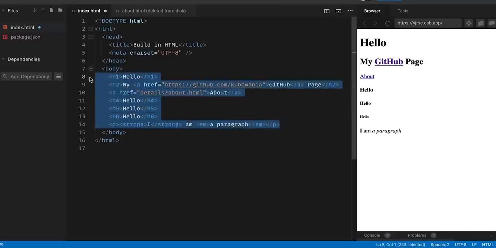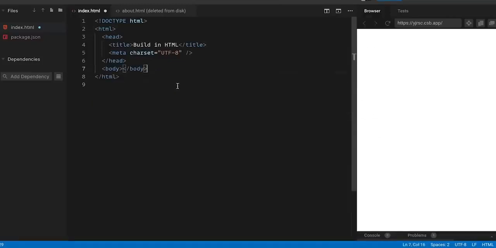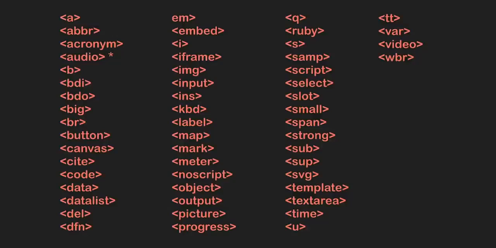I'm going to delete the text in here. So we're ready for the next section. So we have just learned about inline elements in HTML. If you are curious as to how many inline elements there are out there, here is a complete list for you. We have only gone over a few, however, there are a lot more to go. I don't feel we need to go into each and every single one of them. I have used the most popular ones and I'm going to teach you a few more as this course goes on. Now, let's have a look at the block level elements.